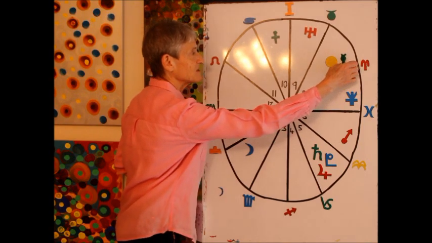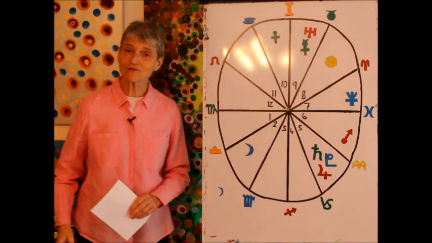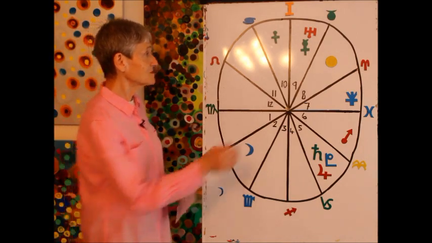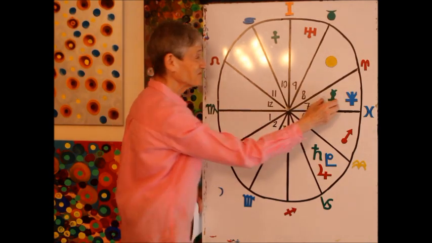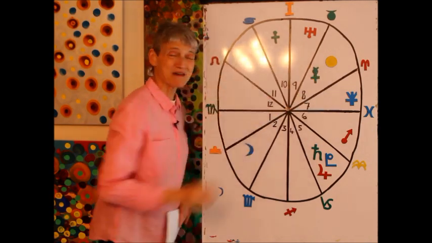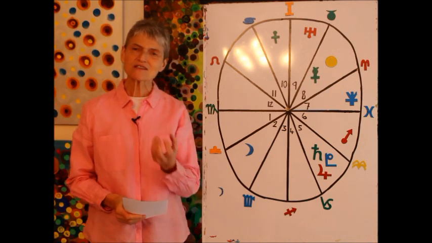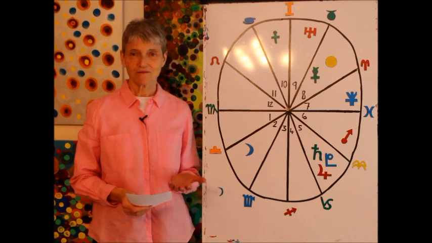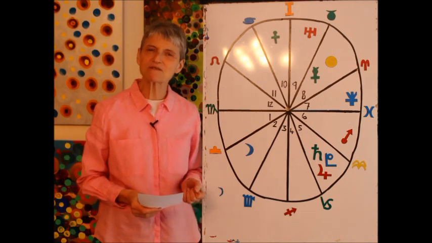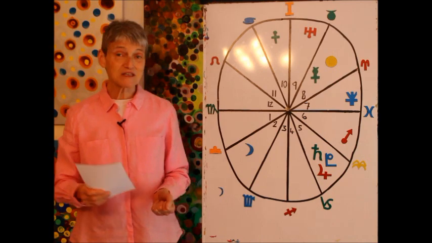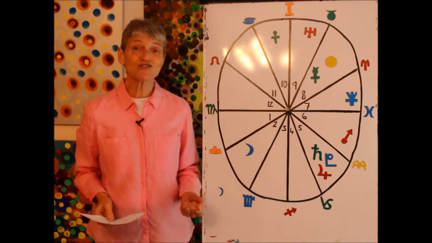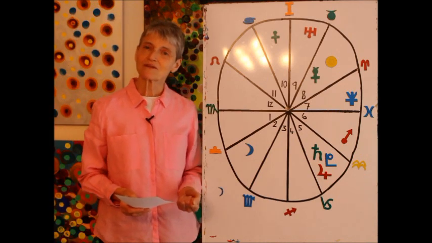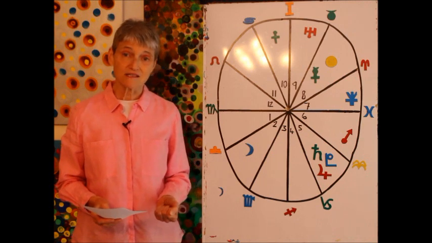On the twelfth of the month, we've got Mercury coming into your ninth house—wait, sorry, Mercury should have been there. We've got Mercury on the twelfth coming into your eighth house, joining the Sun. So this is an opportunity to go more deeply into a relationship. Maybe you've been skirting around the surface. Maybe there's some issues to be discussed. Maybe it's time to get more intimate, to bare your soul, not to put on an act but to tell the truth and to say it how it really is for you.